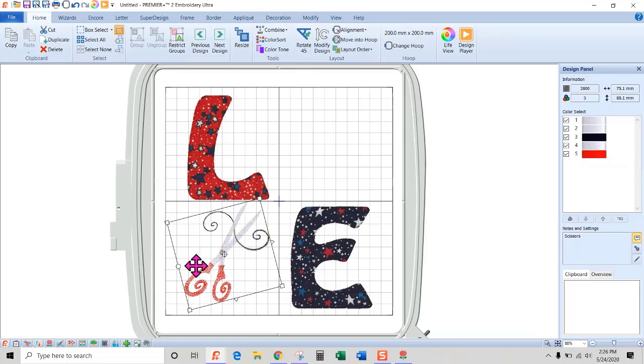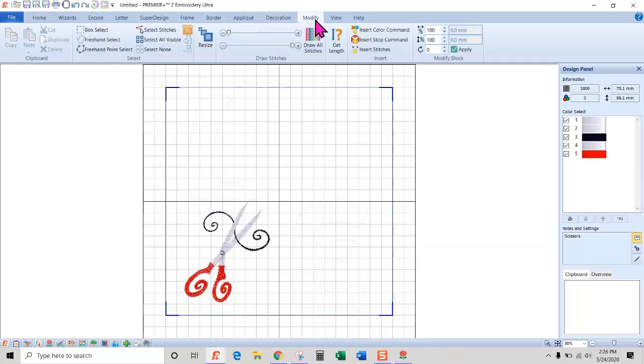See how when I slide my mouse over this color number three, the thread itself gets highlighted, and then also the little screw. Well, I really want to make a little bit of a change there. So I really want the screw to be a totally different color. The other things I don't care about because they can stay the same because that's basically the scissors. But I need to get in here and change the color of this screw. So I'm going to take this and go to the modify tab up here. And I want to make that screw a totally different color. I want it to be actually one of the dark grays. So I'm actually going to unselect everything but the black that's there.